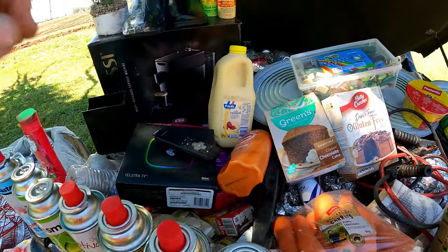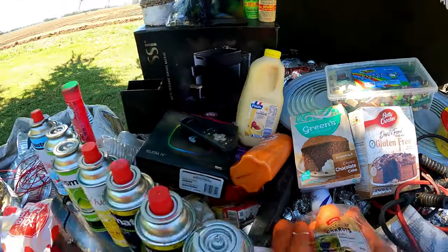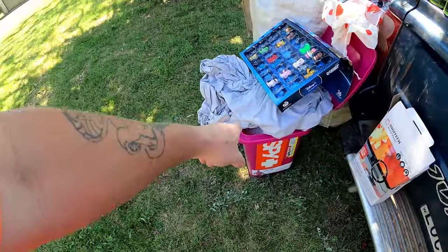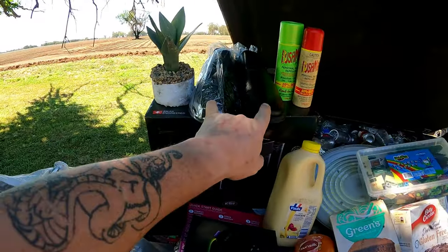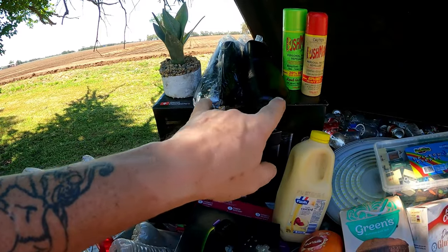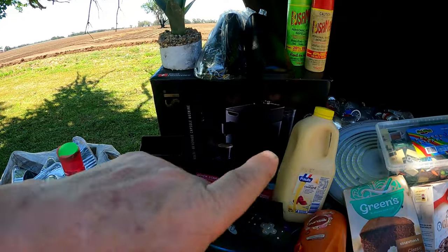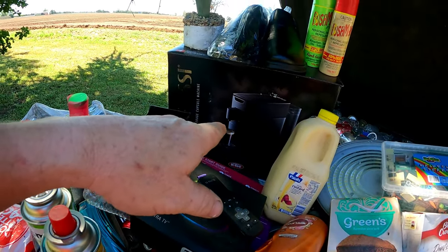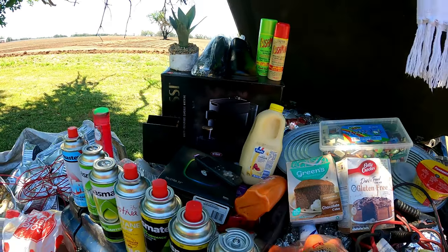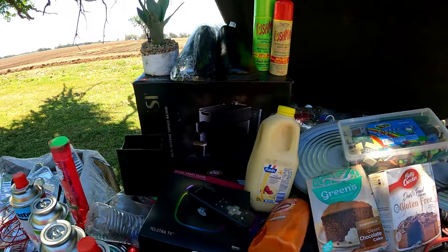Also got some custard back here. It was still cold. It still is cold. It has been cold all day. I've kept it underneath the sheets over here. Also the shoes. I'm going to donate these shoes. They look so good, damn good. Well, there's no point in them going in the trash, so I'm going to donate them. Now the coffee machine is a cappuccino machine by the looks of it. So I'll take that home, test it out. I know June likes her cappuccinos.